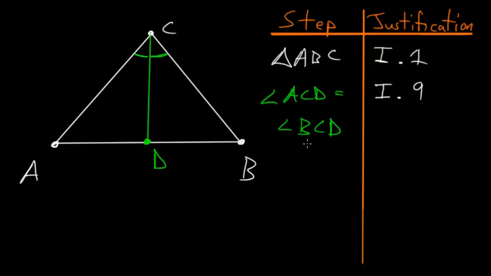And now we can take a closer look at these two triangles ACD and BCD and notice that the line AC is equal to the line BC due to the fact that ACB is an equilateral triangle. And these two triangles share this line CD in common with each other.